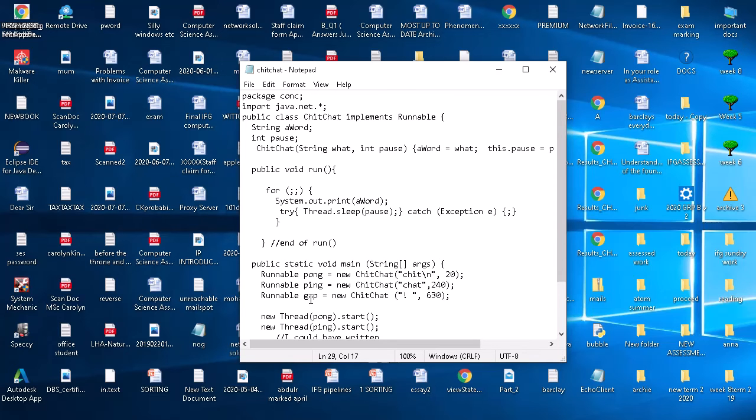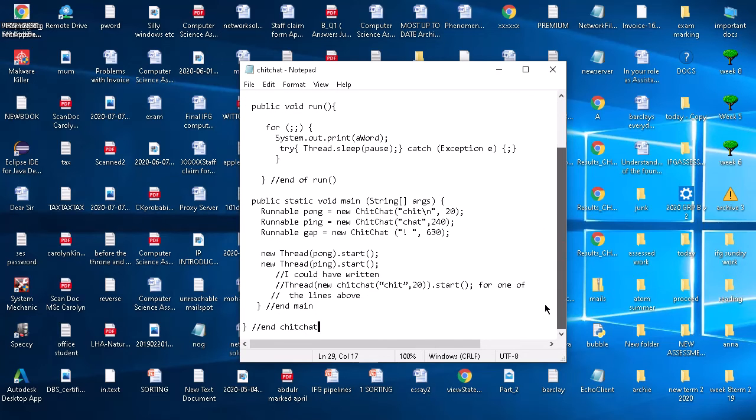And I'm going to create a third object. So it's called gap, and all I want gap to do is every 630 milliseconds output the exclamation mark.